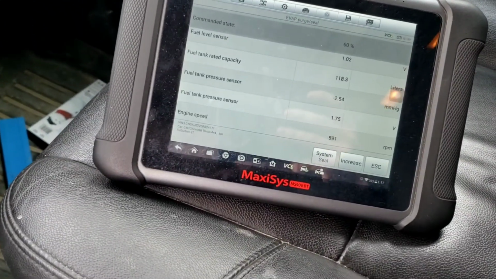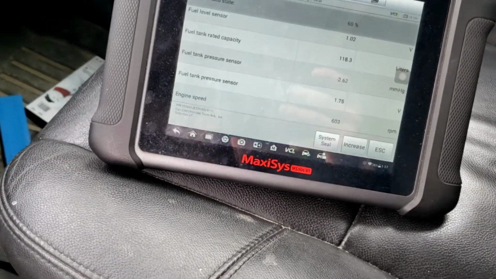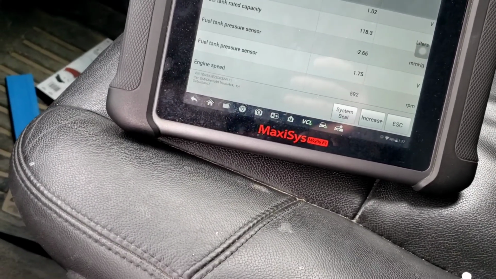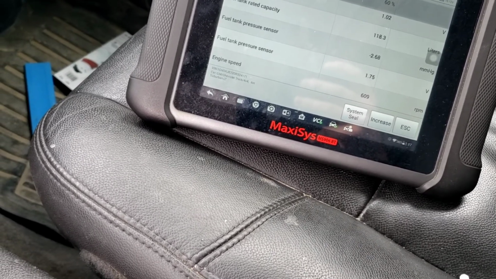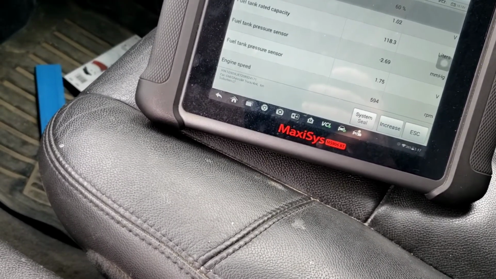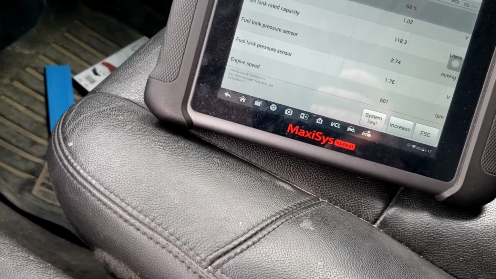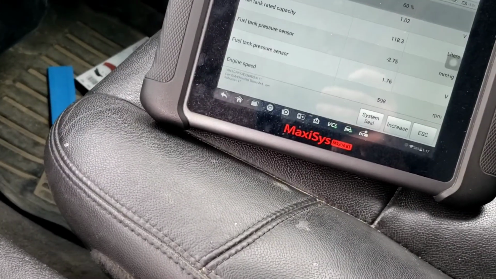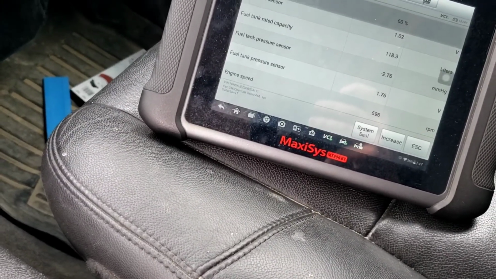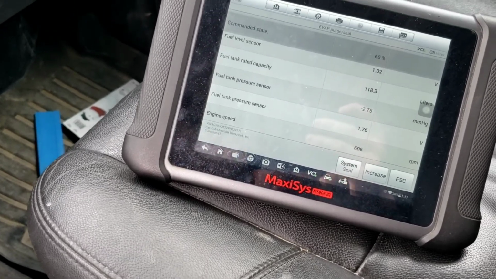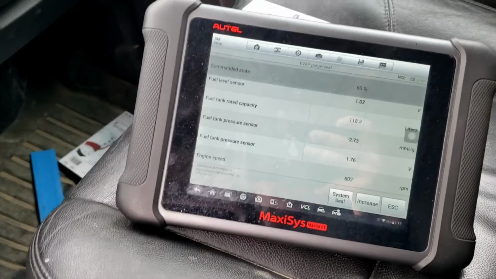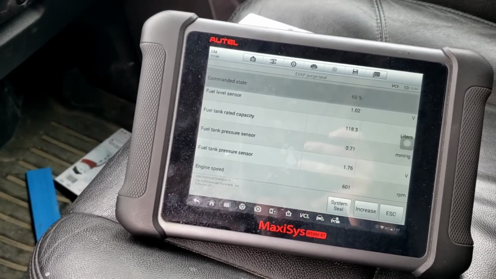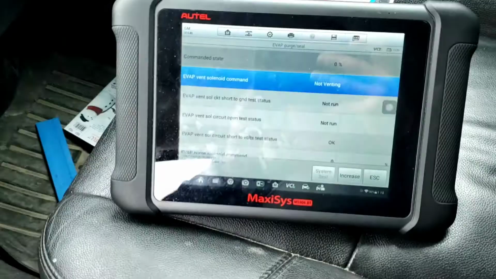you'd have a hole in the system somewhere, and there still could be a hole, but this may be more of a restriction issue, and it would make sense that it's more of a restriction issue because I go down a lot of dirt roads all the time. Dirt's going to get up in the vent solenoid, up in the charcoal canister, and it's going to cause it to plug up, and it's not going to vent accordingly. And I believe that's the definition of our P0446 anyways.